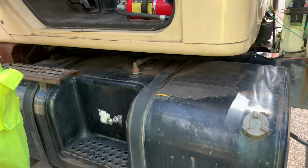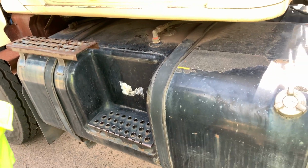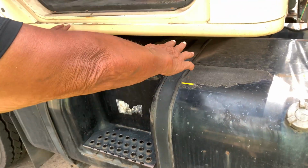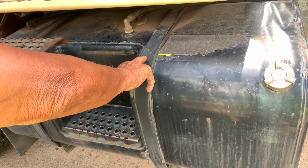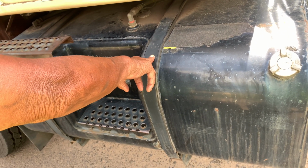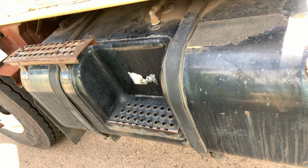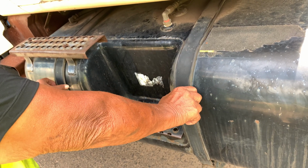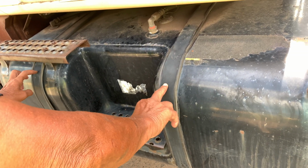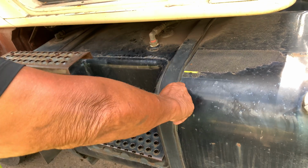Okay, I have my fuel tank. We have 2 L brackets. All the nuts and bolts are present. The tank L bracket is bolted to the frame, not bent, twisted, or cracked. I've got 2 tank straps. Nut and bolt present, bolted to the frame, bolted to the L bracket on the front. They're tightly mounted. The strap is metal, not bent, not twisted, not cracked. The rubber insulation prevents it from sliding.